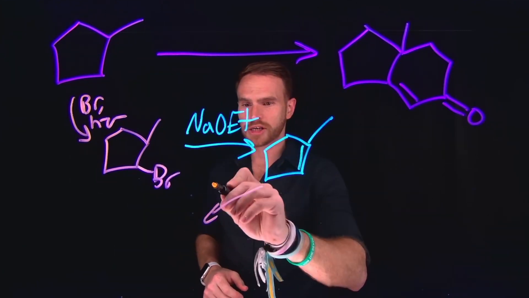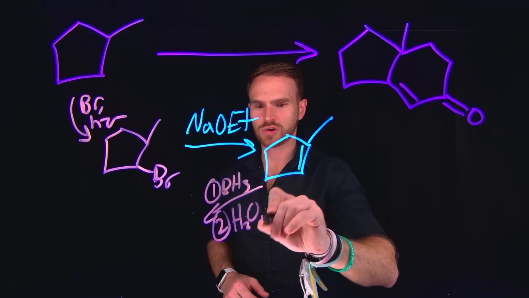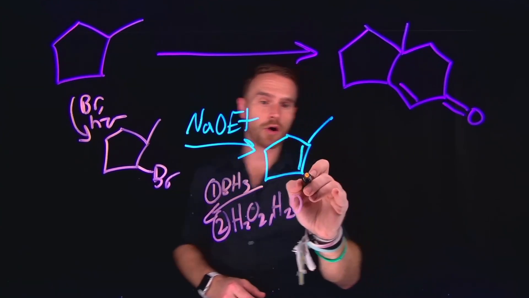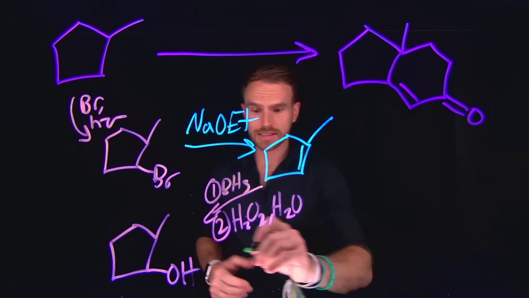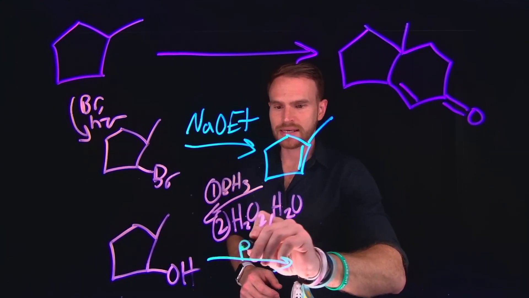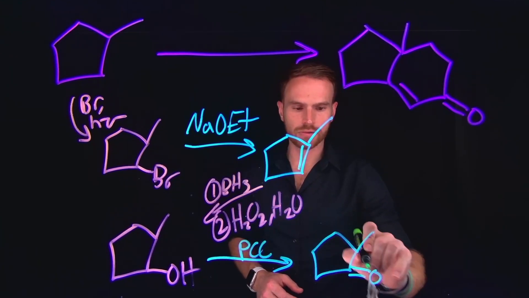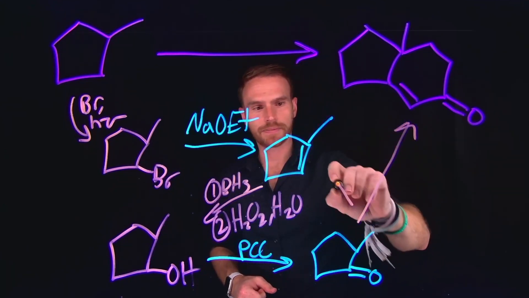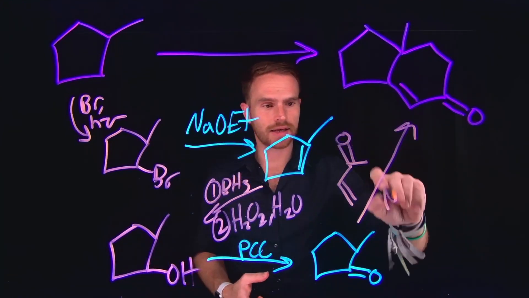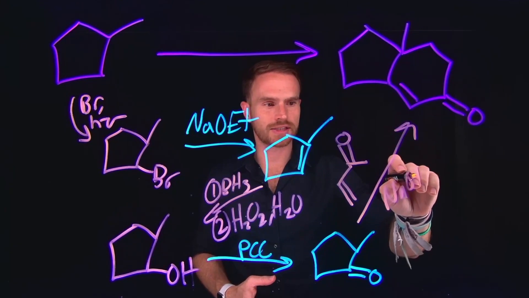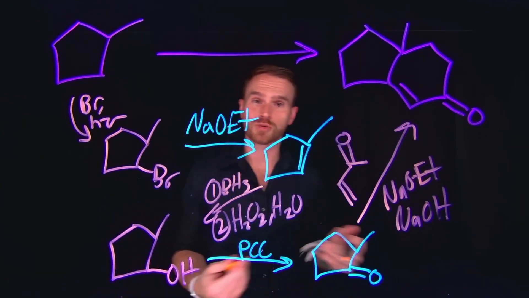From here, we would do hydroboration oxidation, which is going to be BH3, and then subsequently in our second step, we need H2O2 and water in order to place our alcohol at the less substituted carbon position. At this stage, we oxidize our alcohol using PCC, which is an oxidizing agent that will allow us to turn alcohols into ketones. And then from here, we need to add our Michael acceptor, which is this double bond with the ketone, and we need to add a base like sodium ethoxide to generate our enolate species. We can also add another base like sodium hydroxide in order to do this Robinson annulation, which will give us our final product.